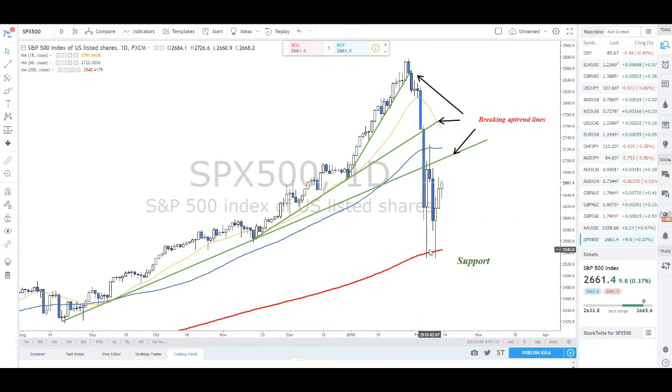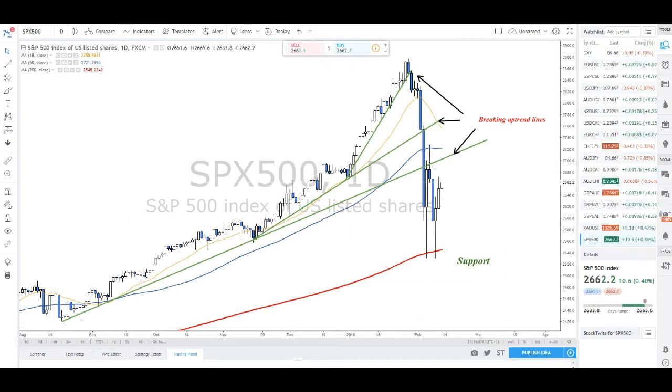You have to understand that in strong uptrends like we had in the S&P in recent years, months, weeks, you have to respect a support line like the 200 days MA line. You have to consider the option that it will push the price back up despite the panic, and that's exactly what happened. I marked 2700 as the first target zone of this pullback move, and I think that that's where SPX is heading to.